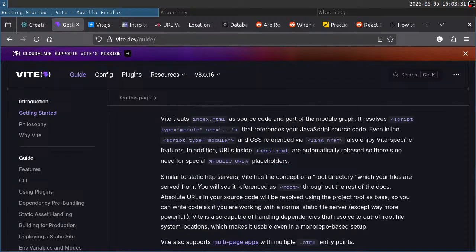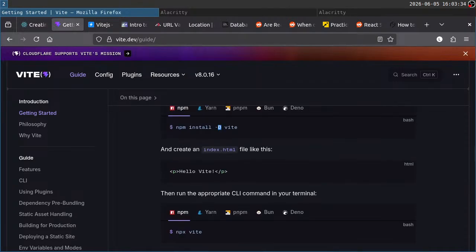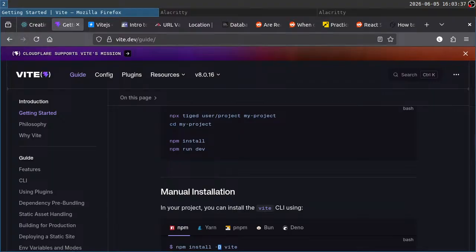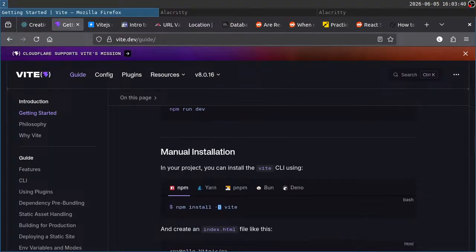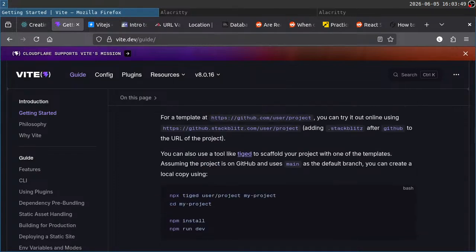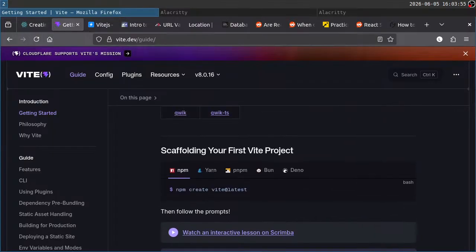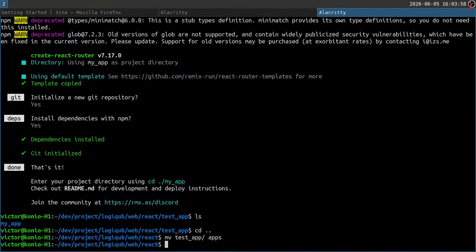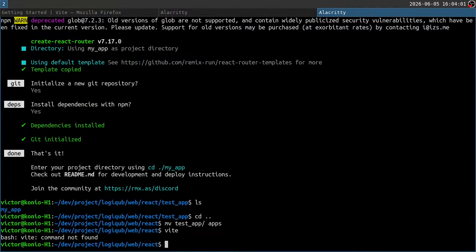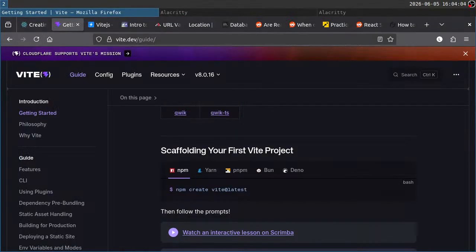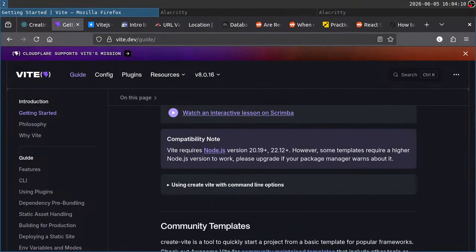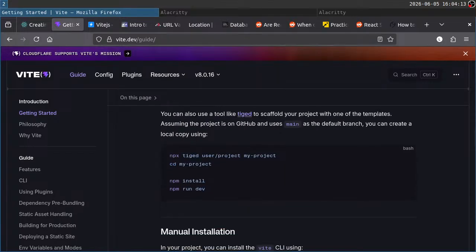Okay, you know what? Oh, wait, what? This is the command line interface? I don't get it. Okay, so there is no command line interface for it here. Should I do npm install and run dev?